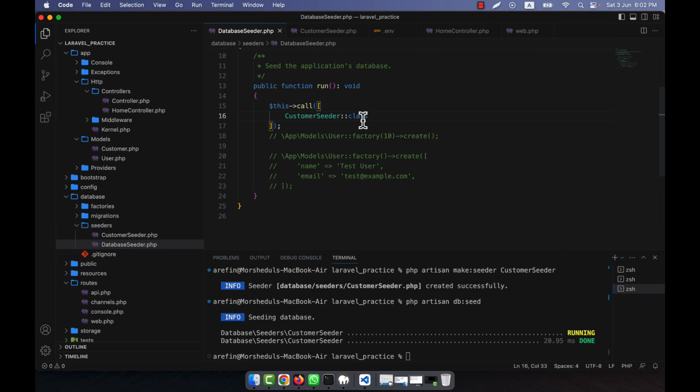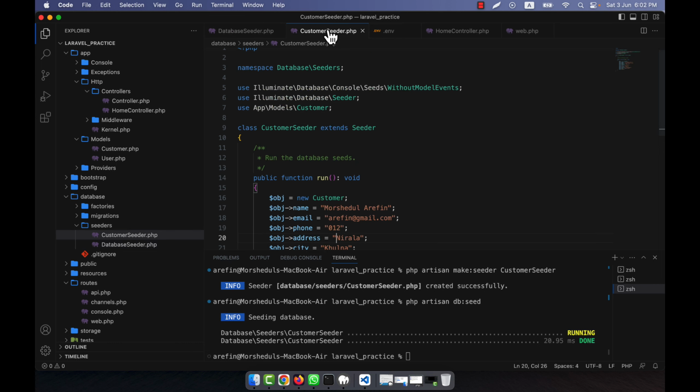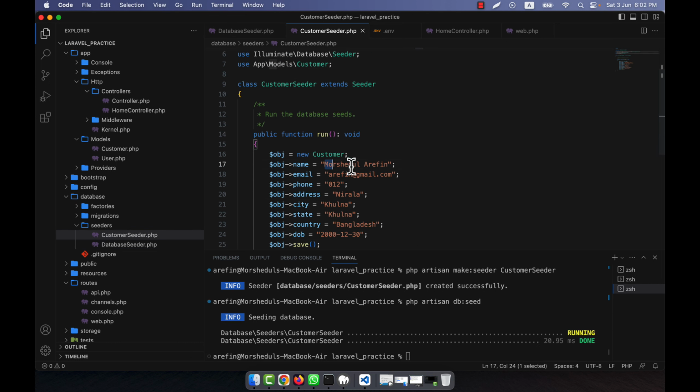If you want to add another sample data, just modify this one, for example like this, and here I am going to modify it, something like this as sample.